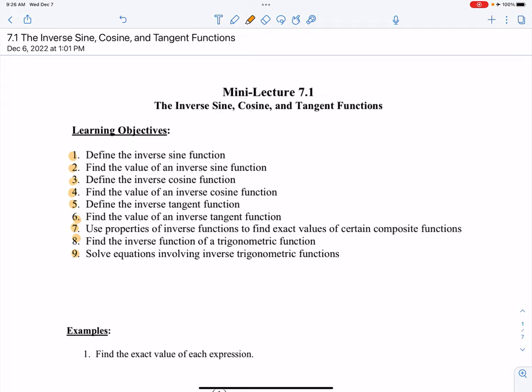So, just to summarize all of these objectives, what we're looking at is inverses. We've talked about sine, cosine, tangent, and now we're going to look at their inverses, because just like with the mathematical concepts that we've discussed before, they have inverses. Much like multiplying is the inverse of dividing, sine, cosine, and tangent have inverses, and we will use them to solve.